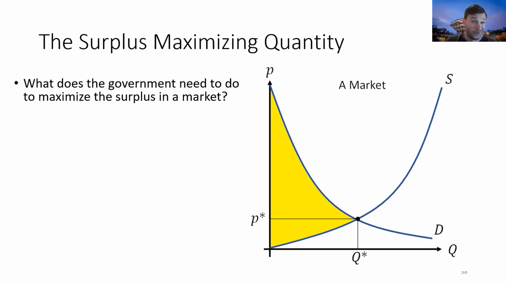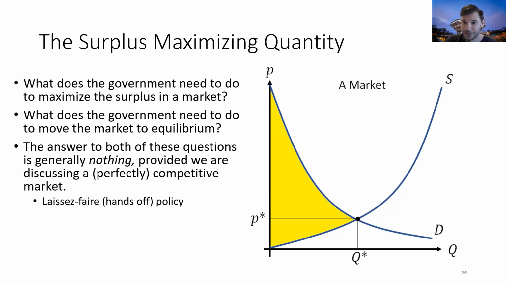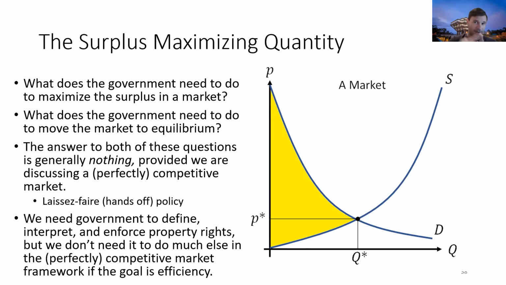So what does the government have to do if they wanted to maximize surplus in the market? Well, we just said they don't have to do anything to push the market to equilibrium aside from protecting what? We said there's an essential function we need government for, for a market to work at all. At minimum, we need to protect property rights, meaning they're clearly defined, clearly enforced, and clearly interpretable. So this last bullet point suggests that, if anything, we still need government. We just don't need the government putting its hand in the cookie jar more than protecting people's property rights.